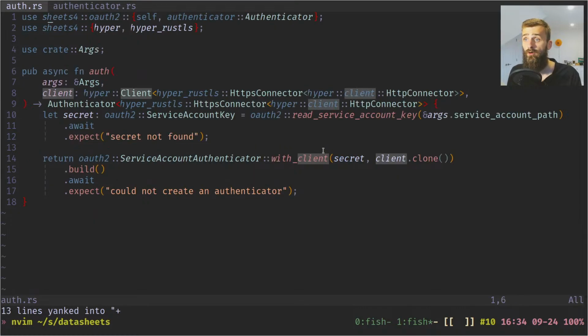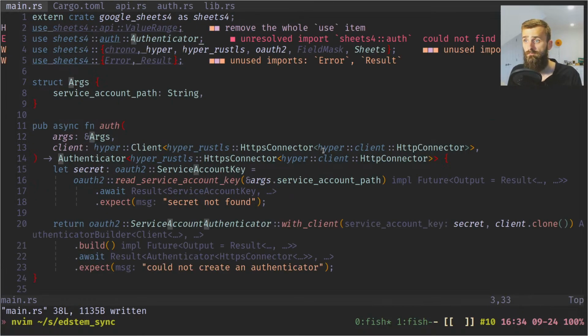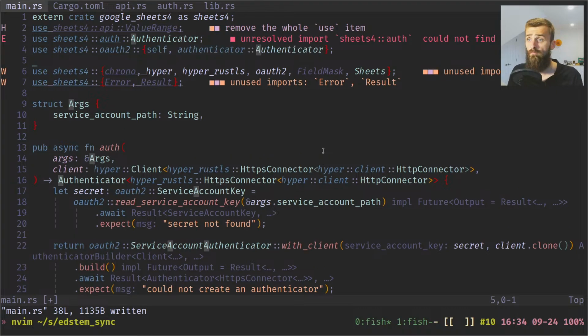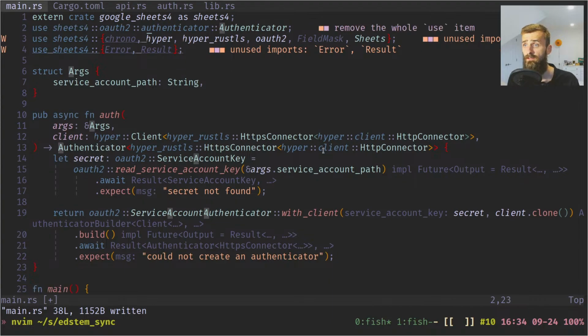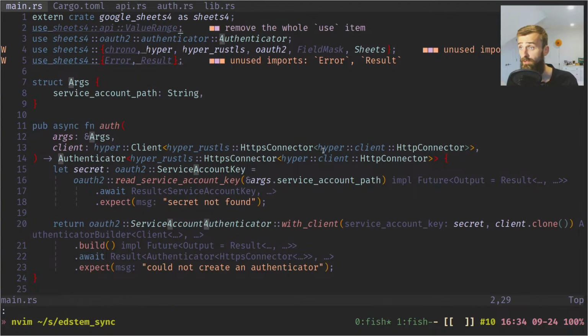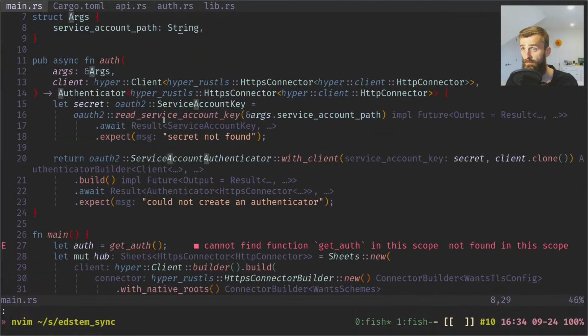It's coming from sheets OAuth2 Authenticator. And it's telling me I don't need the self here. And yeah, it's going to get rid of this. I'm not yet using those because this was me partially coming through the example. Okay, so now we're making progress here.